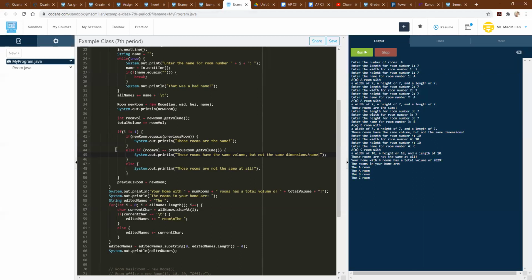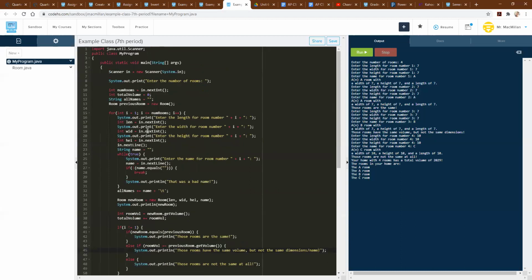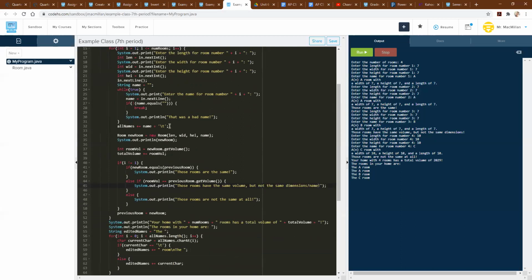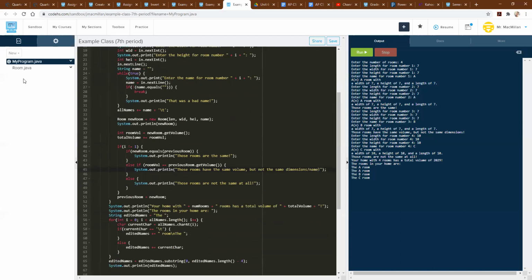All right, any questions on any of the stuff that we built here, how it all works? Anything else that you feel should be covered? Can you, I know you did this in an earlier class, but can you show me the code where you compared and printed out the comparison for the dimensions? Absolutely.